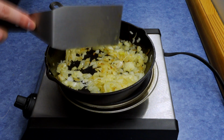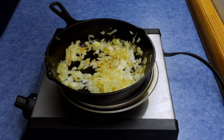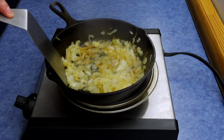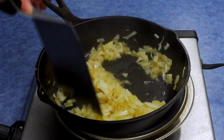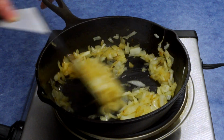Ideally, you could use boiling water from a kettle and avoid thermally shocking your pan, but my tap water comes out hot enough to burn my hands, and I'm only adding a little bit to the pan at a time, so I'm not too worried about doing this, but you do need to exercise a little caution nonetheless. Add maybe a tablespoon or 2 of water to the pan, and be careful as it's going to instantly turn into a cloud of steam.